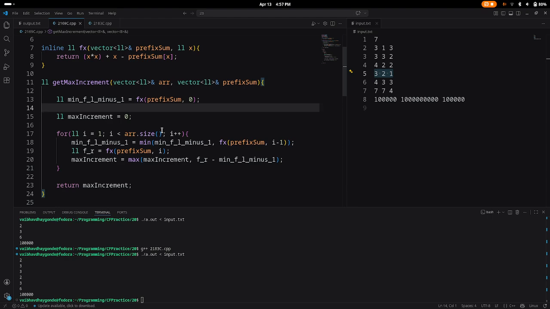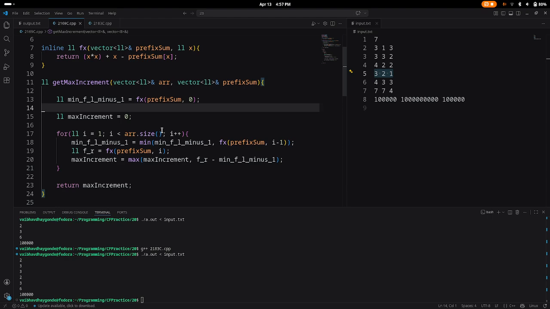Then we'll calculate fr, and as we have f of r and f of L minus 1, we can calculate the difference caused by this operation, and we will record this in maximum increment. If maximum increment is smaller than this difference, then we'll simply assign f of r minus f of L minus 1 to maximum increment.